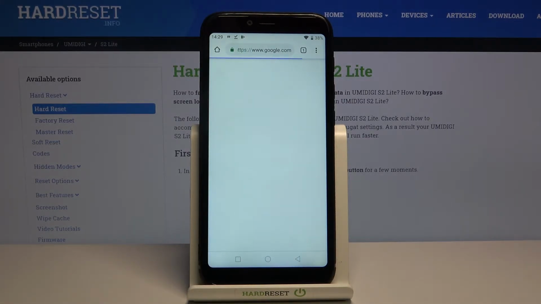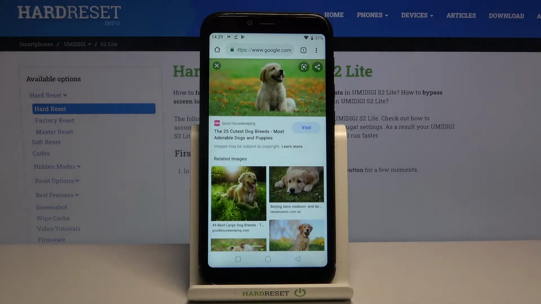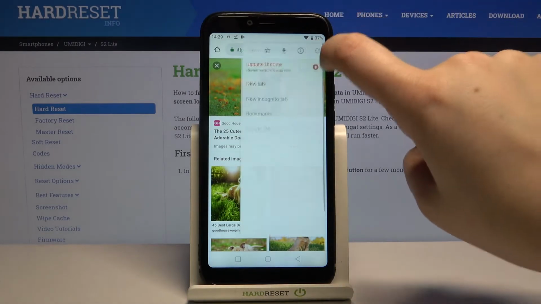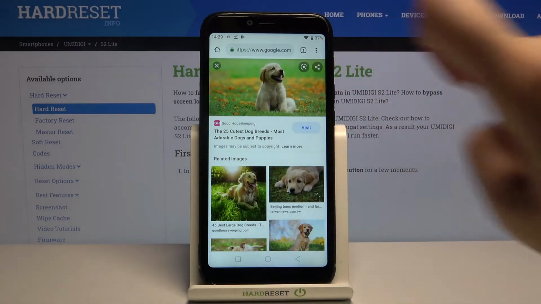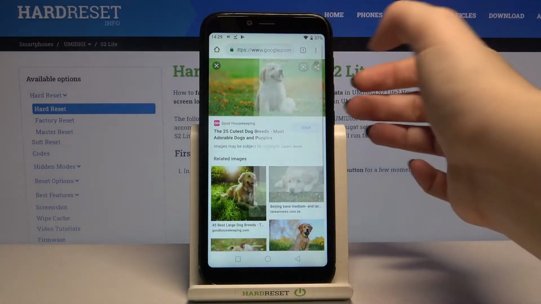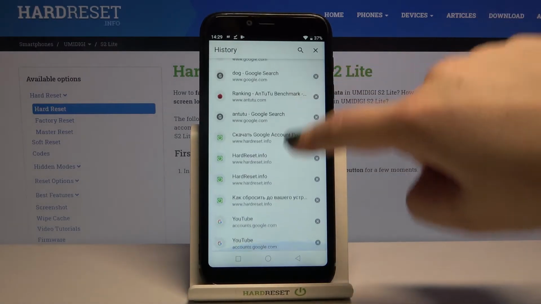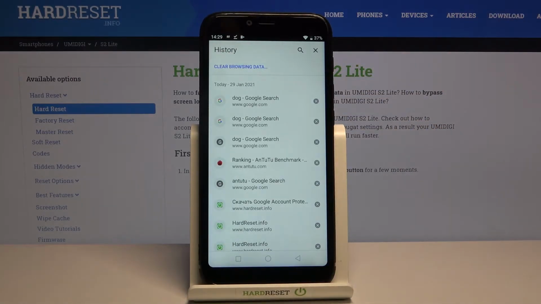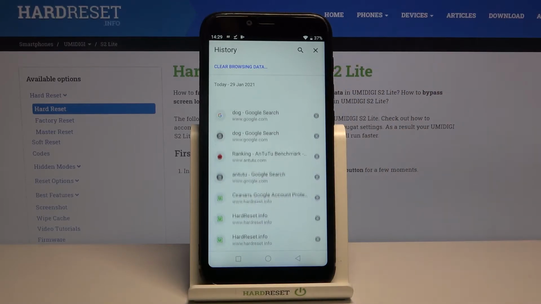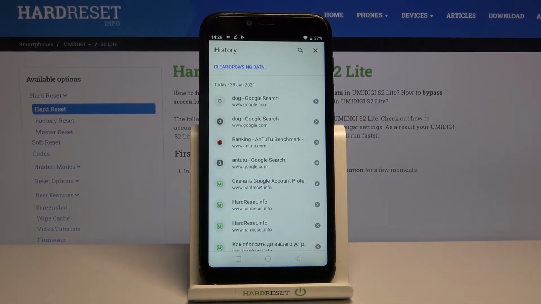And now all you have to do is simply open the history, and you can do it by tapping on this. Right now it is a strange arrow icon, but after tapping on it, you can see that here we've got the 3 dot icon. So let's tap on it and let's choose the history. Here we've got the list of apps which have been previously visited. Of course, you can remove only one of it. Just tap on this X button right next to it, and as you can see, it immediately disappears.